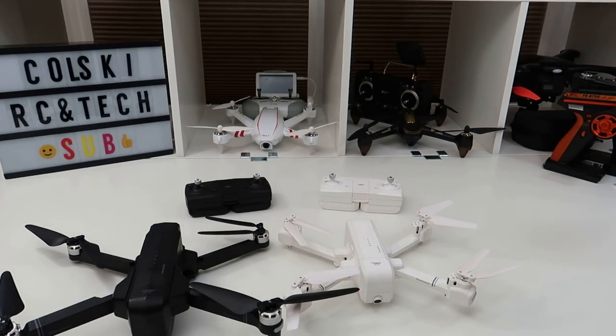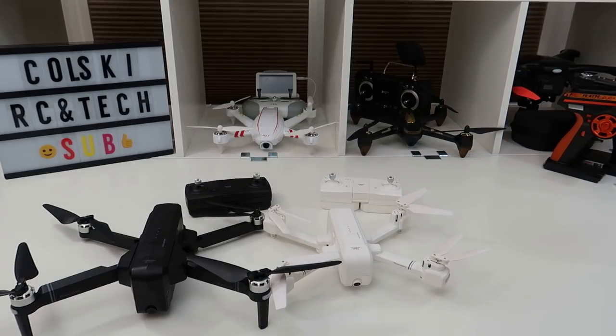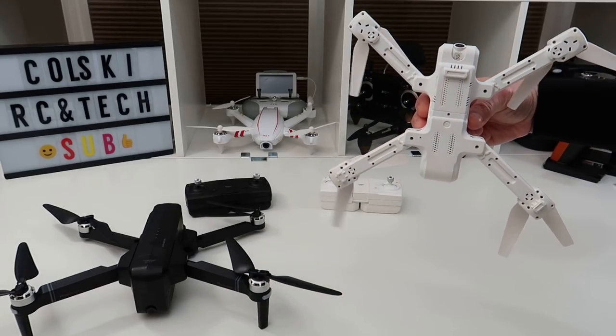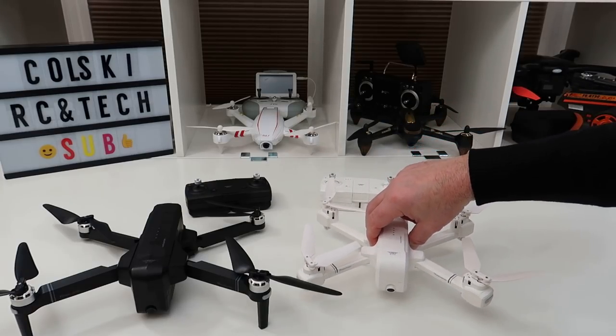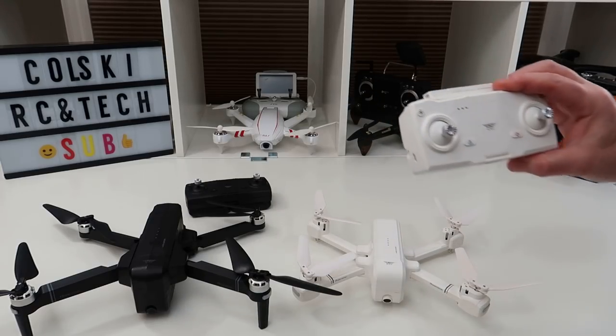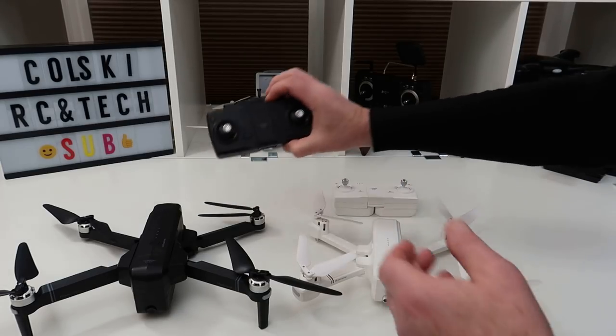The cameras on both are exactly the same in my opinion. I can't really see a difference. If you do notice a difference in the video, it's probably because this thing flies a little bit more stable because it's got brushless motors. But they've both got a 1080p camera and they're both 5G. The app is identical on both, you just select which one you've got. The controllers are identical. They both have the same controller, one black, one white, obviously.